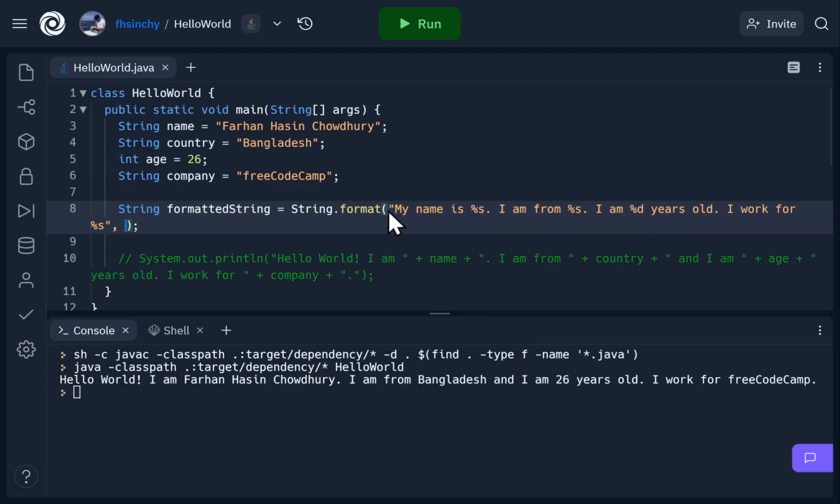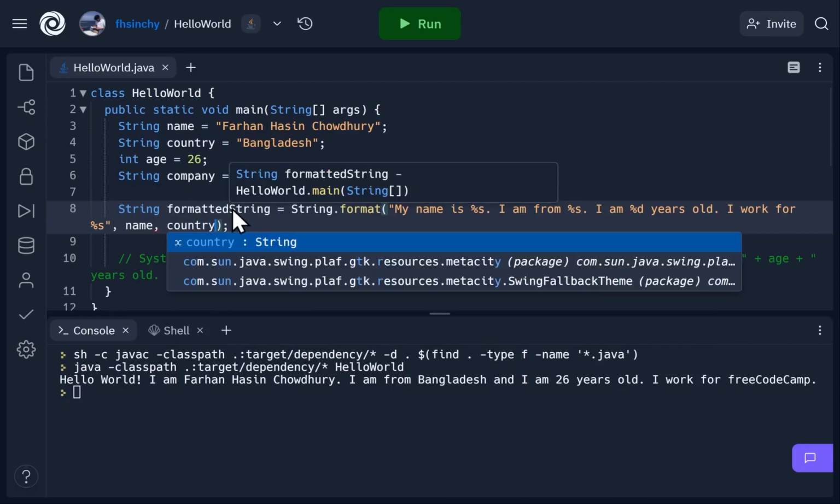So once you have finished writing your string along with the format specifiers, you will have to put a comma and then put in the variables in the same order of the format specifiers. For example, we have my name is %s, and we want to replace this part with the name variable. So we will put name. Then a comma, and then I am from %s, and we want to replace this format specifier with the country name.